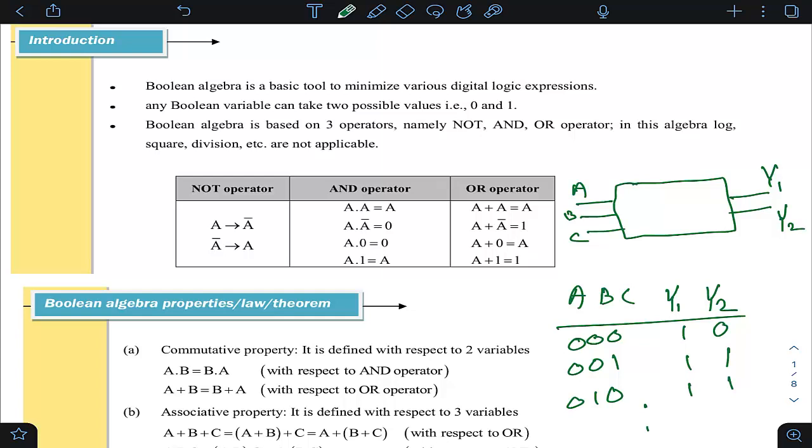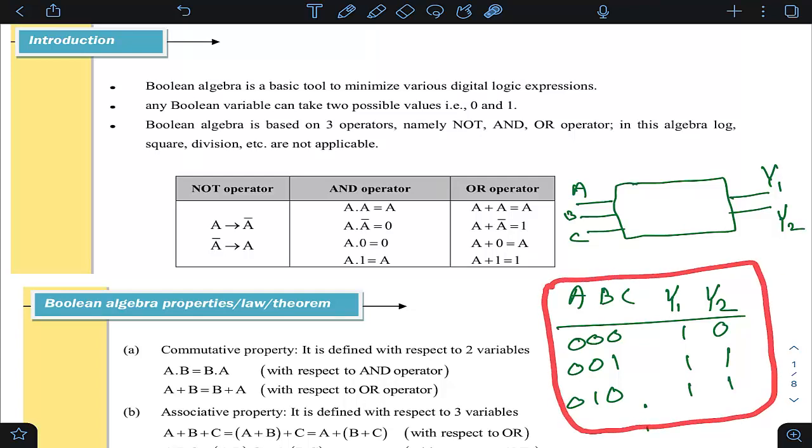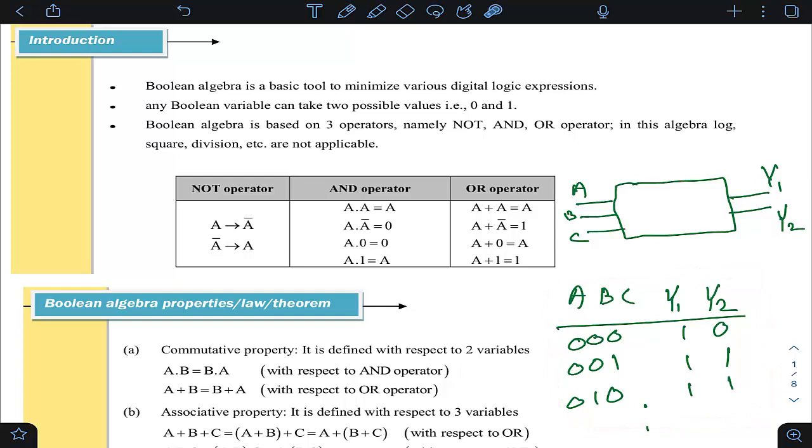But imagine a case where the number of variables is more, then this table will look very bulky. There will be so many rows. You don't want that. So what we'll do is represent the same tabular information of the truth table in the form of an expression. That expression is called the logic expression. The relationship between input and output in a digital system, we say it is a logic expression. It shows in what logic the output is changing with respect to the input.